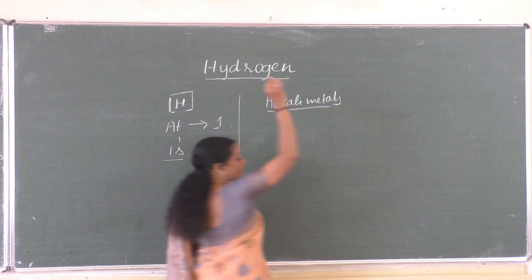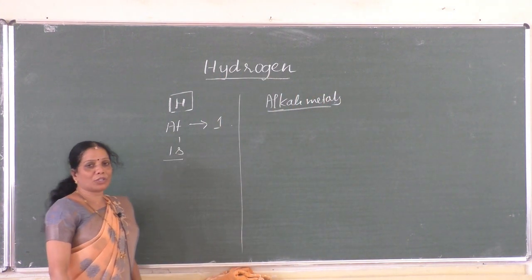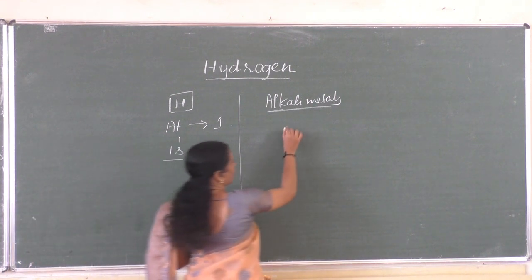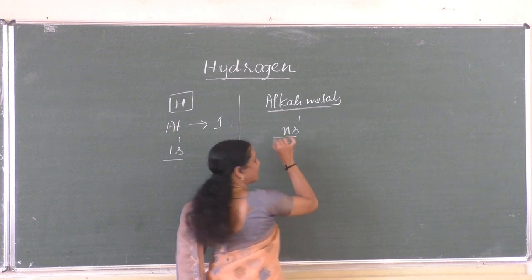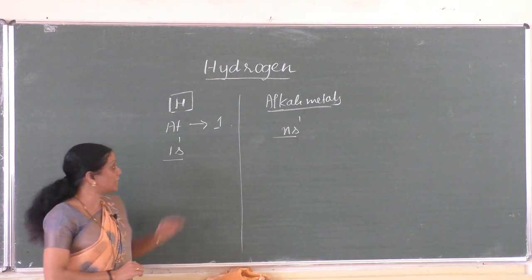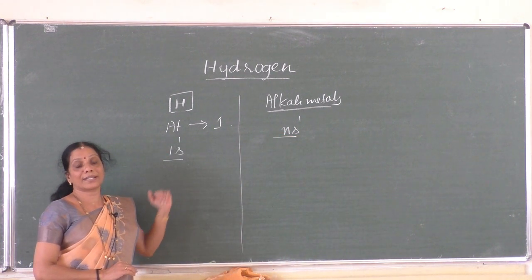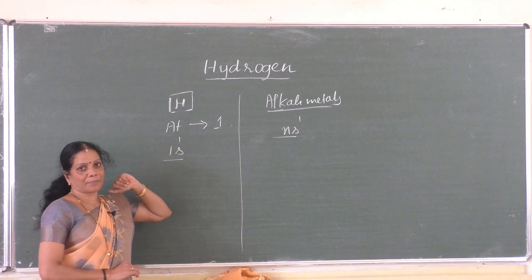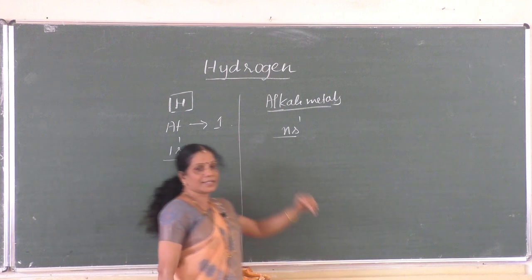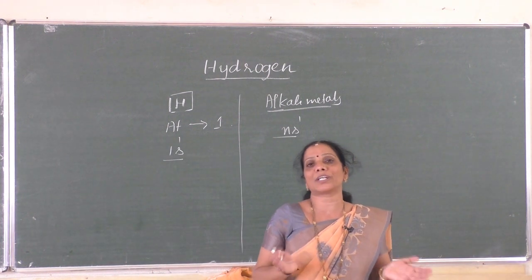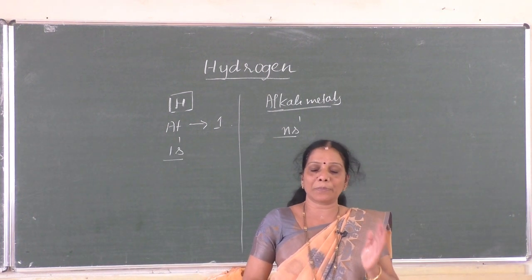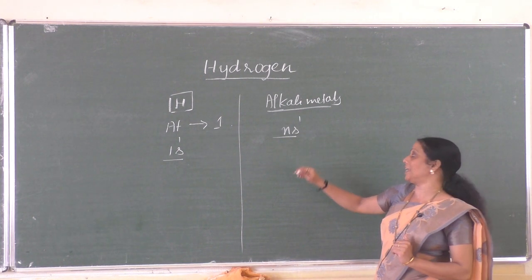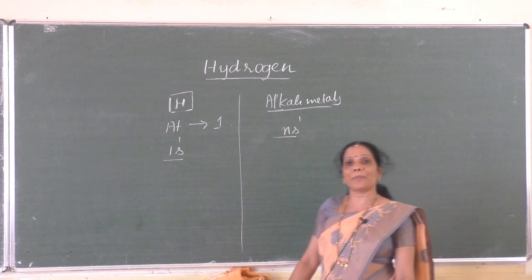Listen here students, now if I consider the alkali metals, the valence electronic configuration of the alkali metals can be written in the form of ns1, which is similar to that of hydrogen, that is 1s1. Similar to the alkali metals, which have the highest tendency to donate that electron to reach a highly stable state, whenever they lose their outermost electron, they form a unipositive ion.